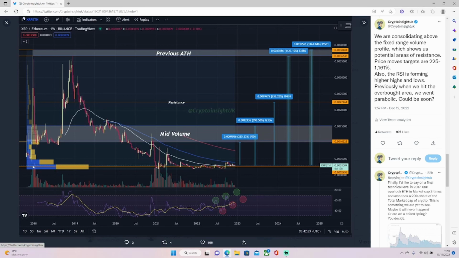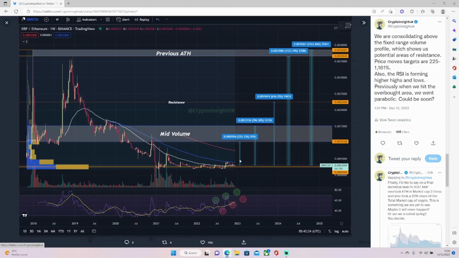This is one of my favorite charts from everything that I did the other day. Why? Well, the fixed range volume profile, which I've talked about previously, so you guys now understand that. We're consolidating on top of that range. Normally, when that happens, you may get one more test back, but that could be it there, and then you can really take off for a rip. It's obviously on the standard scale. Again, we've only ever broken above the 100 EMA once, sorry, I don't know why I keep saying 50, which was probably back in and around this area here.